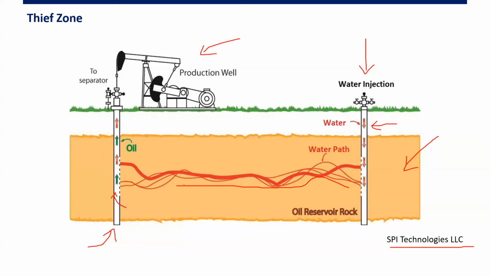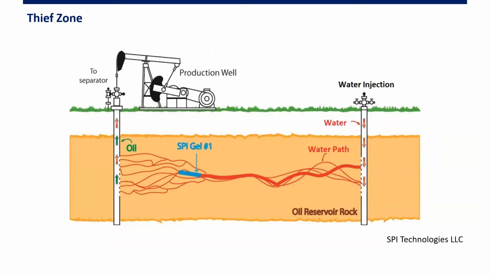And the second picture tells us about the method. The method is to inject gel. And because I take this picture from the source, of course, it tells us about the product, though I want to share about the gel in general, not necessarily about the specific product from this source, okay? But we need to honor the creator of the picture, and the name of the gel is SPI Gel 1, from this company. So to deal with thief zone, in general, you can inject gel through your injector.